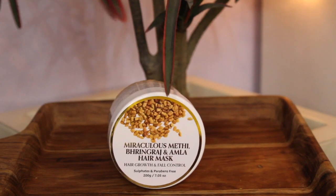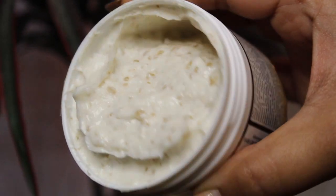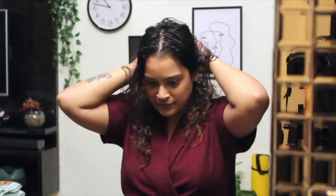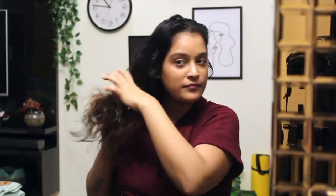A very popular hair care tip post-Holi is to use a hair mask. I'm using the Methi Bringraj and Amla Hair Mask by The Ayurveda Company. Bringraj is renowned for its anti-dandruff properties, helping to remove damaged hair and dandruff from the hair roots. It also removes dirt particles and itchiness from hair roots, and the mask has extremely organic ingredients that rejuvenate hair vitality by repairing undernourished hair and making it stronger. Take a few dollops depending on your hair length and keep it on for 30 minutes.